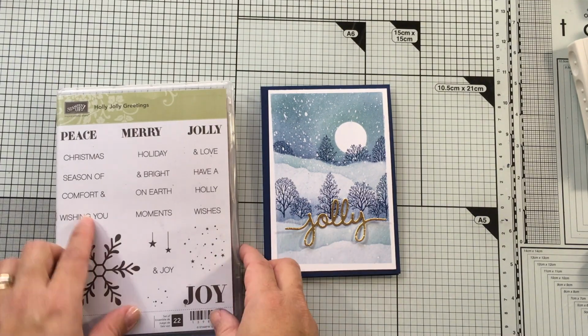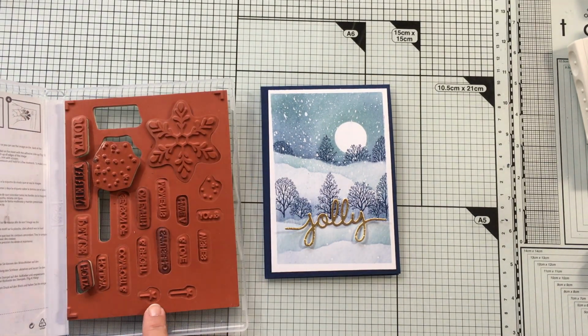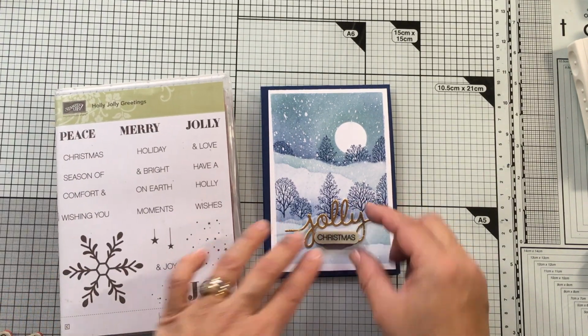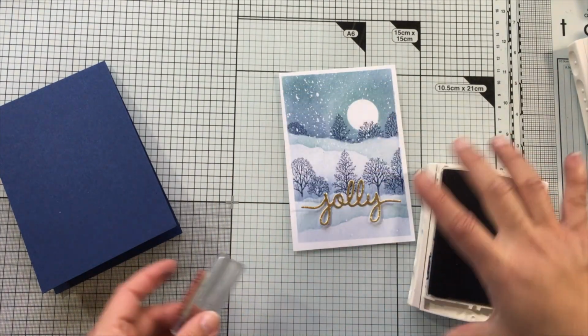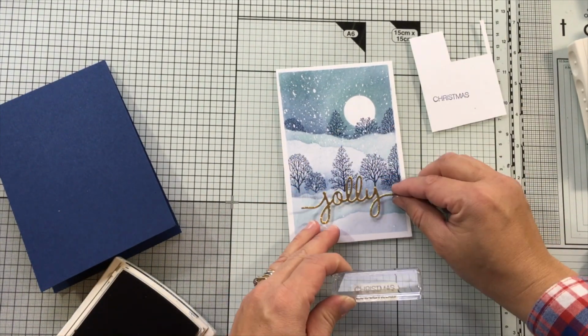I love this bundle because it's a stamp set and also has coordinating dies. This basically allows you to use the word Jolly and, for example, stamp the word Christmas, and you just complete your sentiment like that.